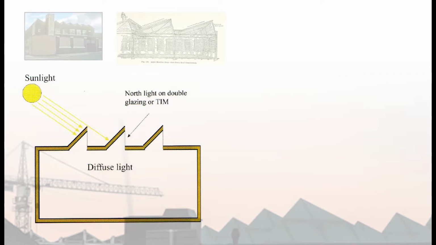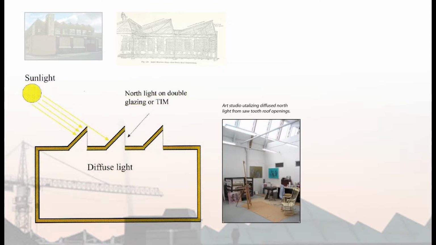A particularly effective design in reducing overheating and increasing daylight is the sawtooth roof typology. This type of roof is seen commonly in warehouses and factories, which is a functional design to provide daylight, ventilation, and solar shading. The roof faces south, with vertical openings to utilize north light, especially useful in art studios. The south-facing pitch prevents overheating and unwanted glare.